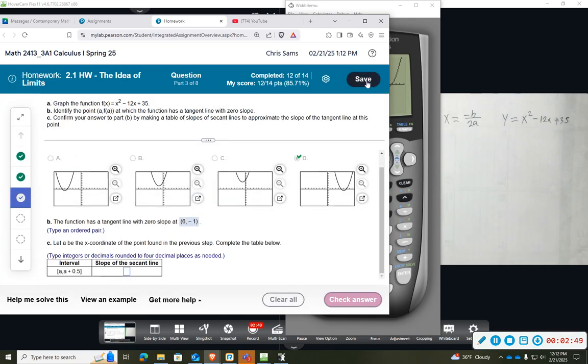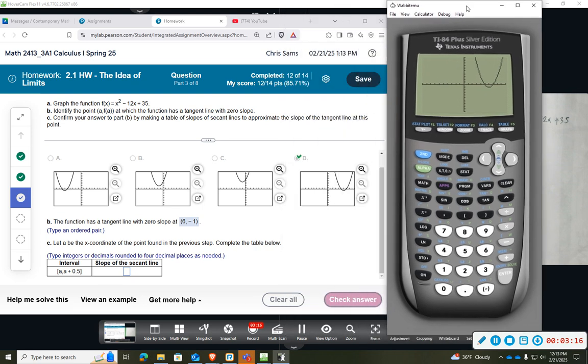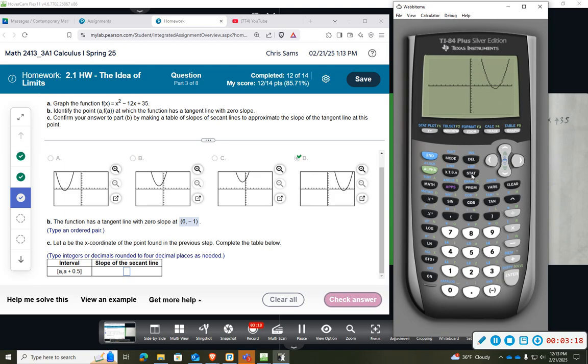So in the previous problems, we have been inching ever closer to that point. So in this case, we're inching ever closer to 6. So in this example, A would be my 6, and my upper end would be 6.5, and we would just inch closer from there. So I'm going to go ahead and estimate based on the pattern that we've seen. And again, I'm going to let the calculator do all the heavy lifting here. So what we're going to do is go to stat, and it's going to allow us to enter some equations or different values.